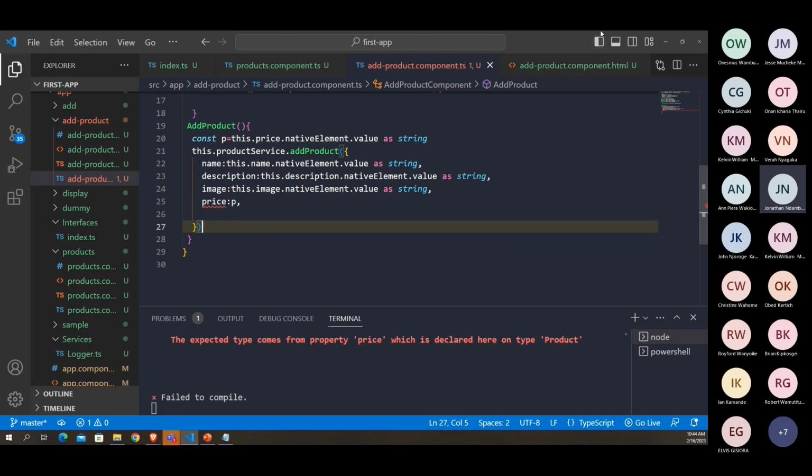Okay, I'll just have to work with strings then. Dot value dot string. Let's try this. Will we need to typecast if we say that? Okay, we don't need to.